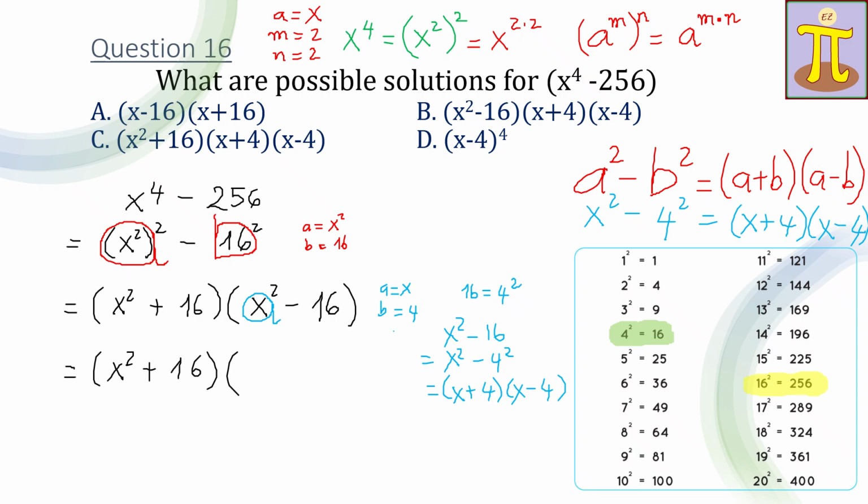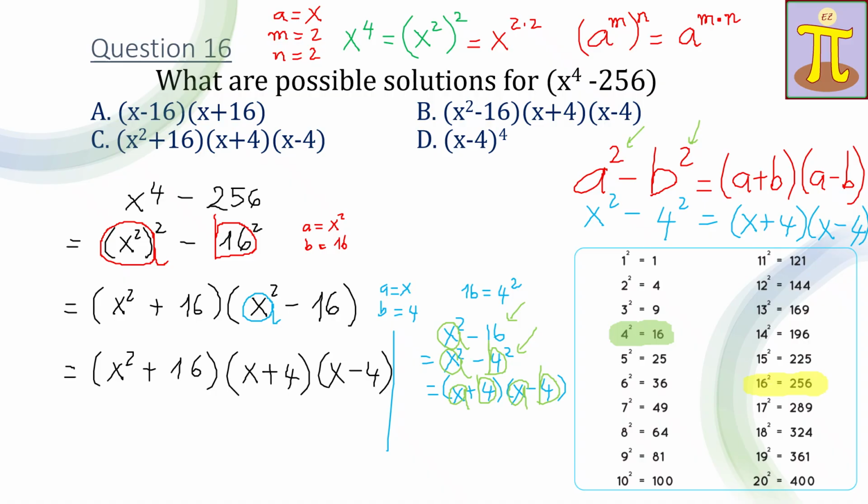Okay, so let's continue. I have my x plus 4 times x minus 4. And then here is my a minus b. 16 doesn't have any square right here, so that's why we need something squared. So that fits the formula. It looks like the formula. Then we'll have a plus b times a minus b. Similar to the first one. The first one is a little bit complicated.